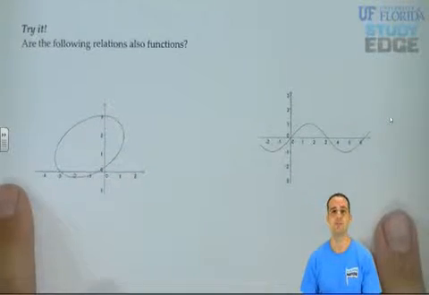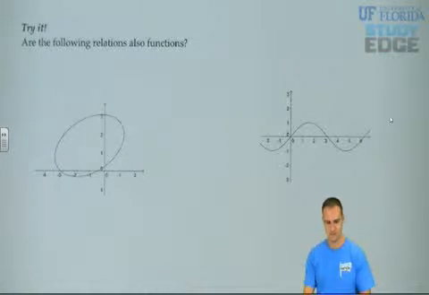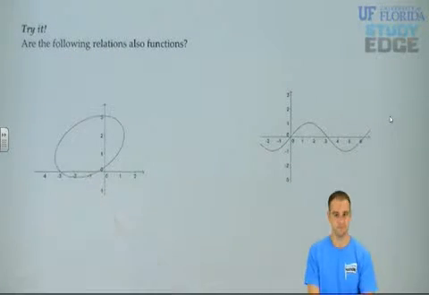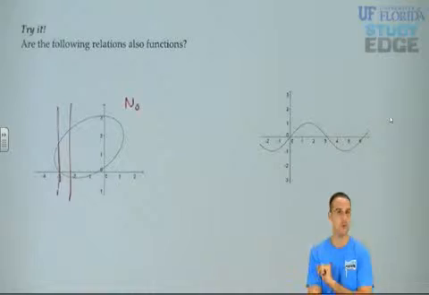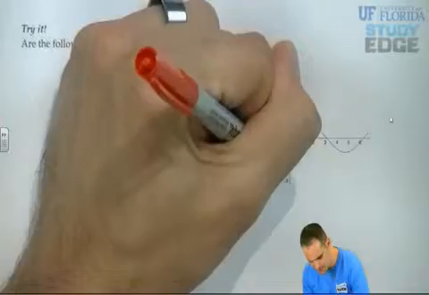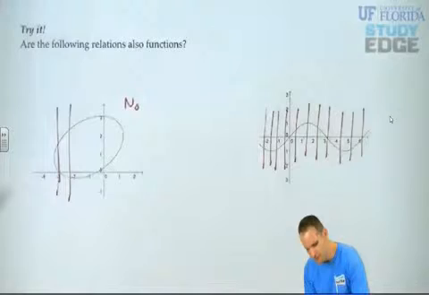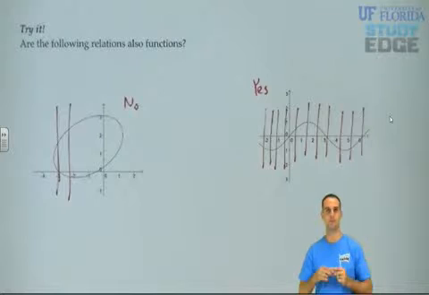Now, if you guys try the next 2, hit the pause button just a second, and see if you can try out these 2 problems. Is this a function? Yes or no? Just start drawing vertical lines. Automatically, right? It is not a function. No. It failed the vertical line test. It hit it more than once. This next one, it's only hit it one time. You should go all the way through, though. And if you do, you notice it keeps on hitting the graph just one time. So yes, this one is a function.